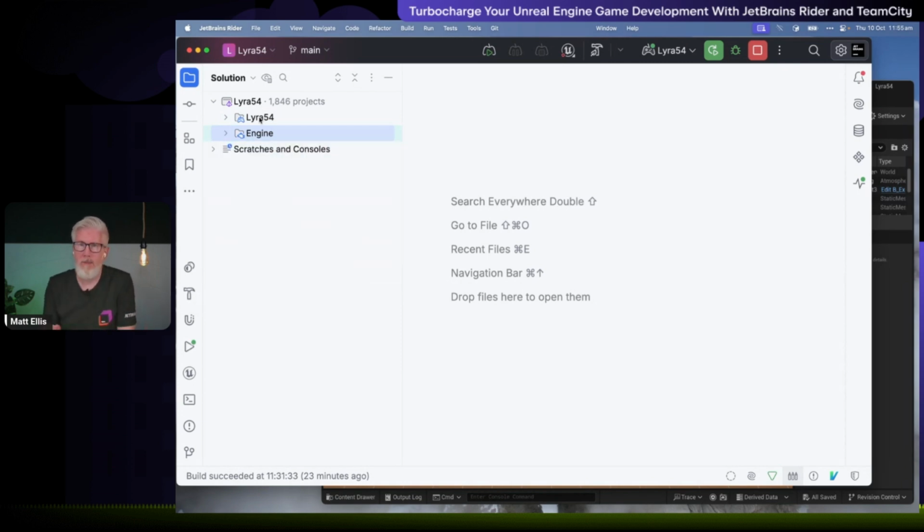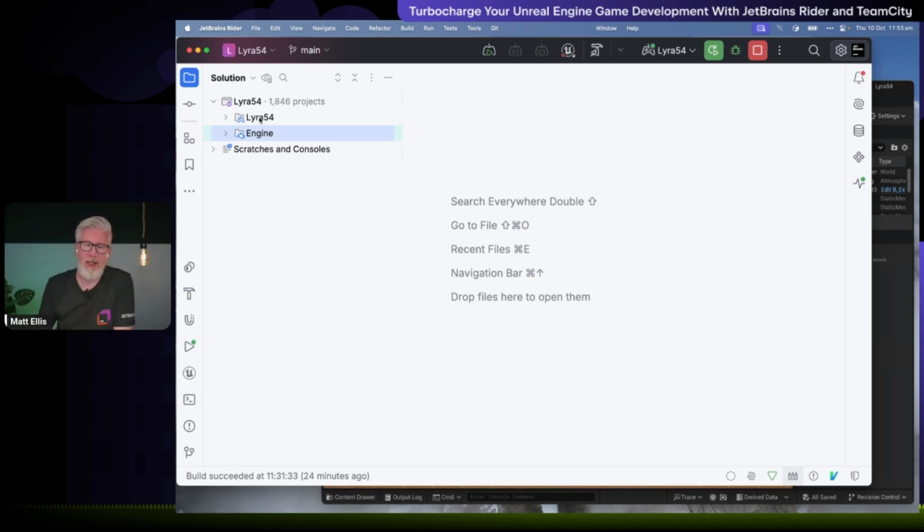The first time Rider opens your project, we'll index all of your files. So we'll go through and build an index so we can very quickly navigate around. And one of the key things we do here is that we actually index the engine in the background. So we'll make sure we prioritize your own files so you can start working with them quickly. And then in the background, we will start to index the engine, so you can carry on working with your own project while that's going on.